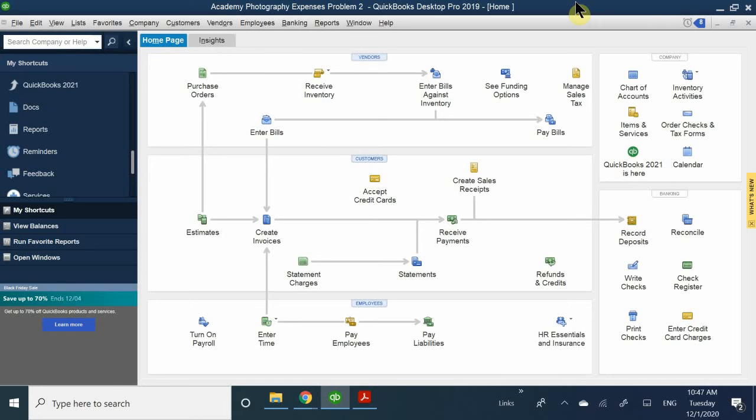Not write checks. The homepage check register? We already did the homepage. We already did the menu bar. There's one more way.